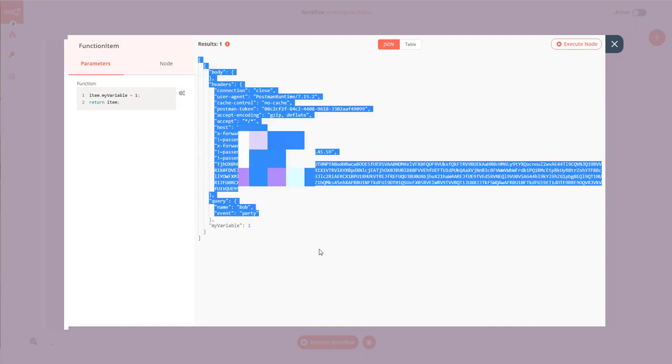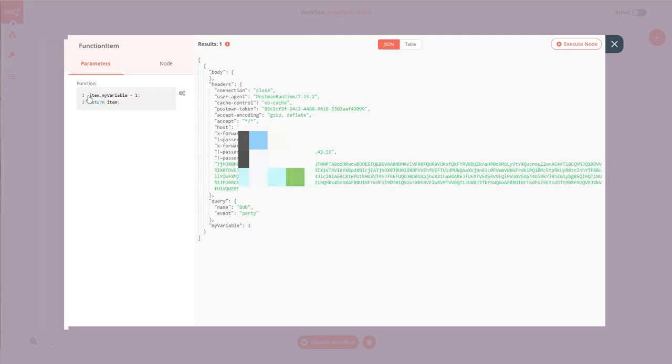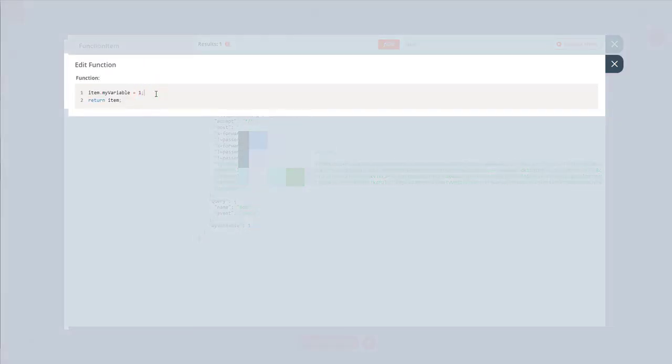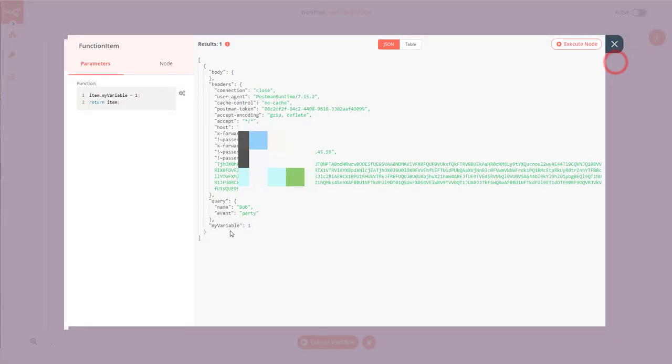It's all the data that you know. And now by this function, it's just plain JavaScript, it will add my variable as well and return the entire item. So the item that was there before and the new variable. So it's going to look like this.